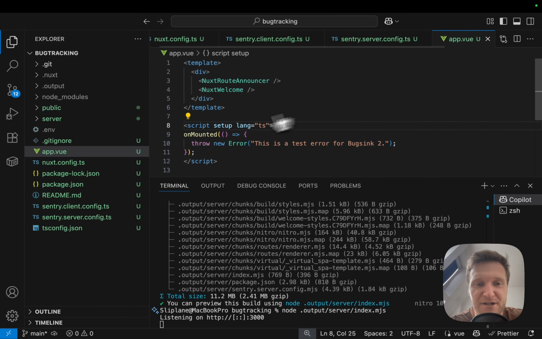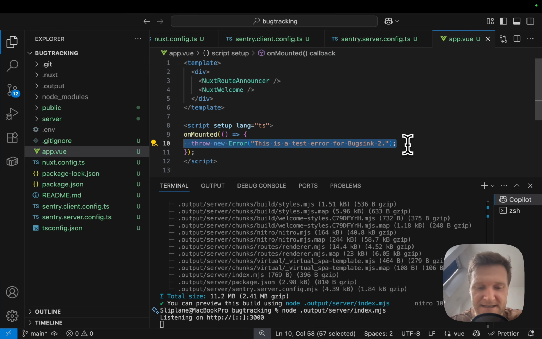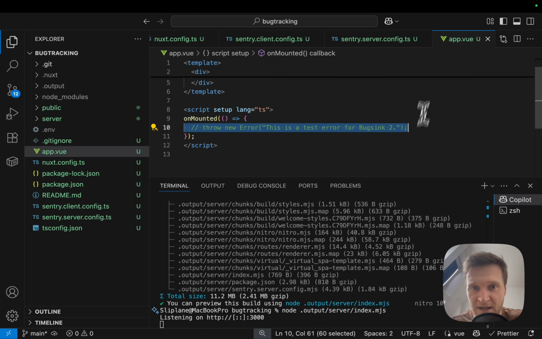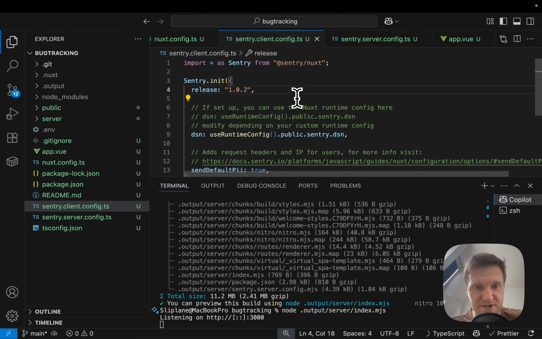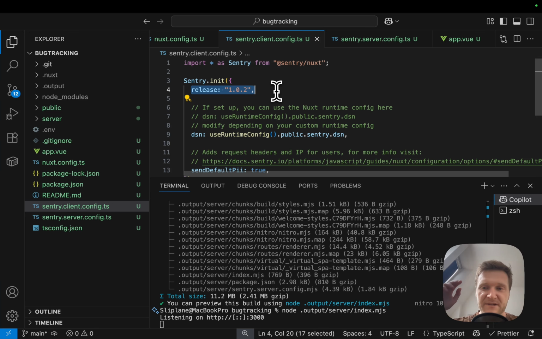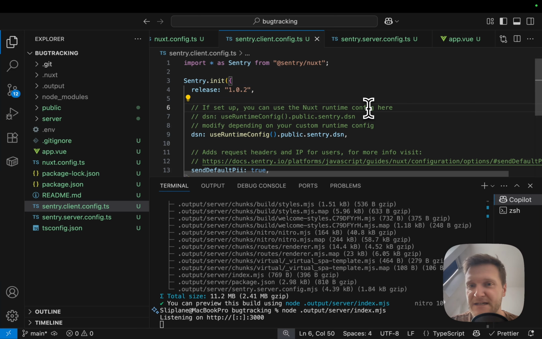Oh no, why are we throwing this error right here? So let's uncomment it and release a new version. Now you can of course automate this release workflow somehow, and with every push to a GitHub repository, bump the release or whatever you want to do.